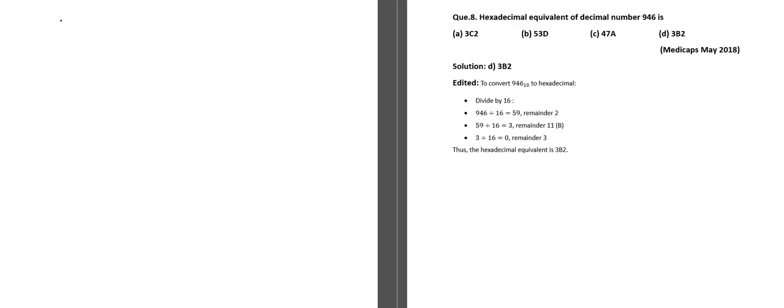So the decimal number which is given to us is 946 and we are specifying the radix which is 10, which signifies that the number is in decimal number system, right? And to convert it into hexadecimal number system, the conversion technique is quite simple. We have to divide the number by the radix of the hexadecimal number system, that means 16, which is the radix of the hexadecimal number system.